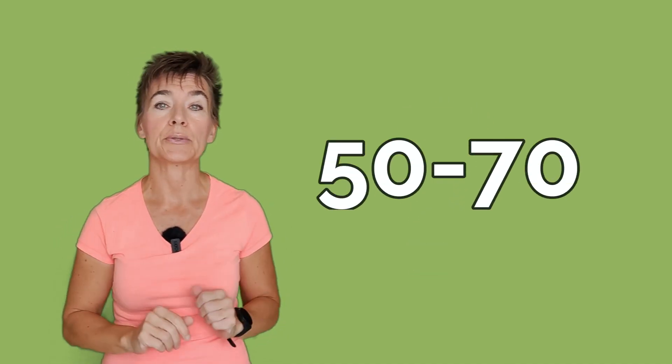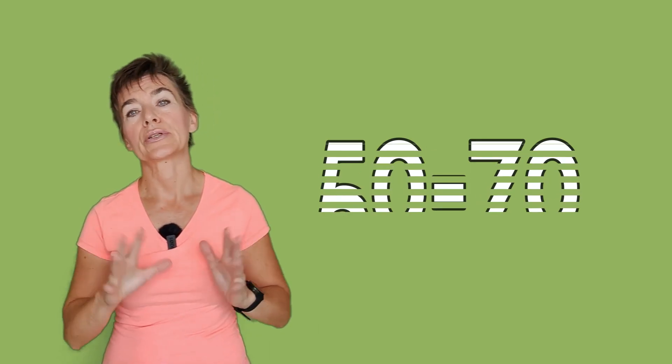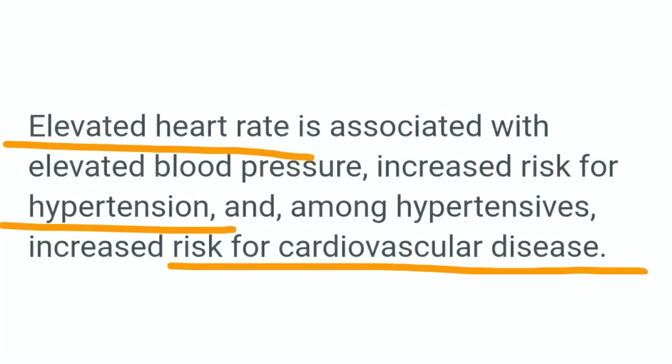So how much should the perfect heart rate be? If you aren't on medication and without any heart defect, you should expect your heart rate to be somewhere between 50 and 70 beats per minute — that's when you're sitting still and doing nothing. If you see it above 70, you may want to lower it down. Continuous high heart rate wears the heart down and may even contribute to hypertension. How do you get the numbers down? Easy — breathe. A few deep, slow breaths will get the numbers down in short time.